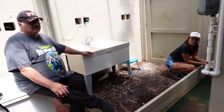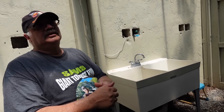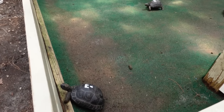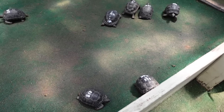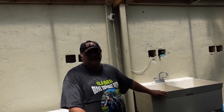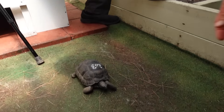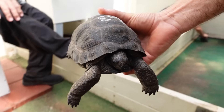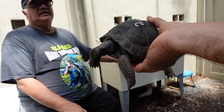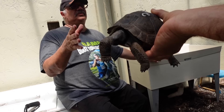Some are missing the nuchal scute — that's where the diversity comes from. Imported tortoises got a bad reputation years ago, but these animals aren't captured from the wild. They're from the largest Aldabra breeding facility in the world, in Mauritius. They have tremendous genetic diversity because they have so many animals. It's like buying a German Shepherd from Germany — you go to the source. That's why there's such diversity in the parents these animals came from.